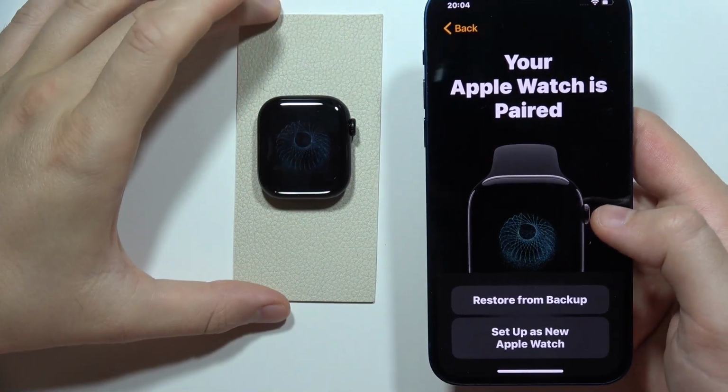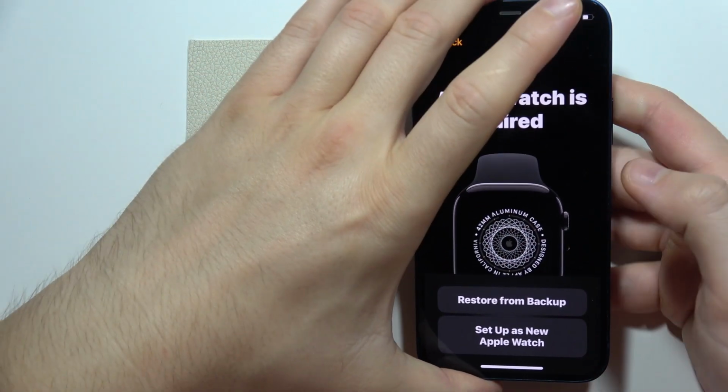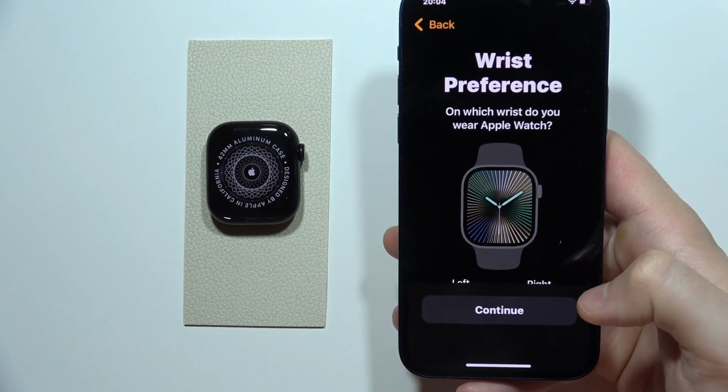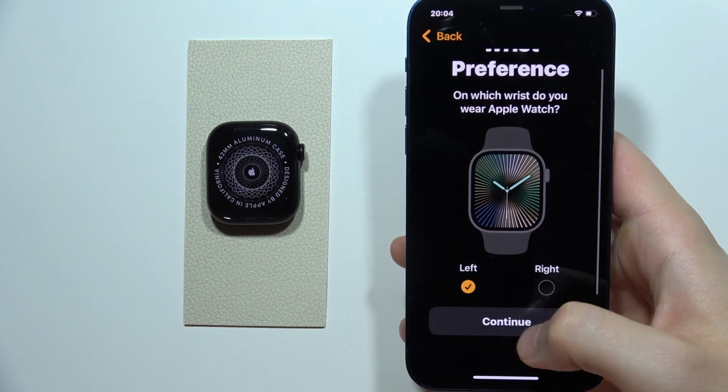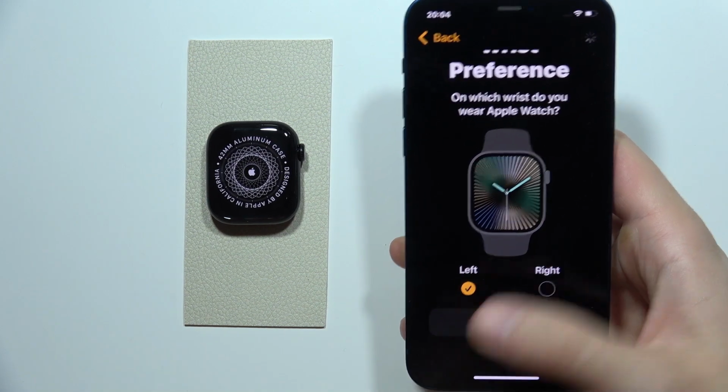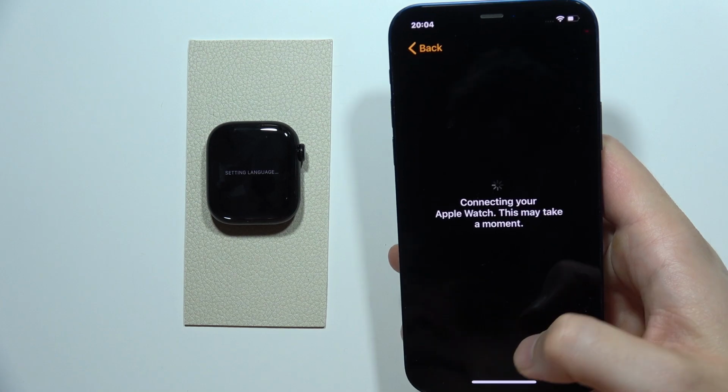paired information. So as you can see now, what we can do, simply set up a new Apple Watch or restore from backup. And now we got this base setup screen. Like, we'll have to set the wrist preferences between the left one and the right one.